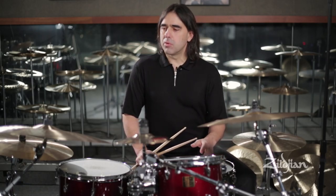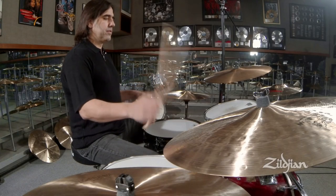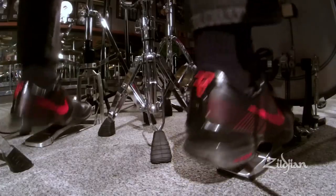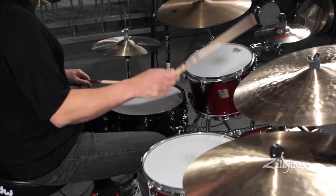So I've created some warm-up exercises that I call samba warm-ups, where you have your left hand playing single, double, 3 and 4 notes per measure while you keep that ostinato happening. And basically you play a single note. These are a couple of examples, playing the single note on 1. You can have that single note on the A of 1. And you can have the second 16th on the E of 1.